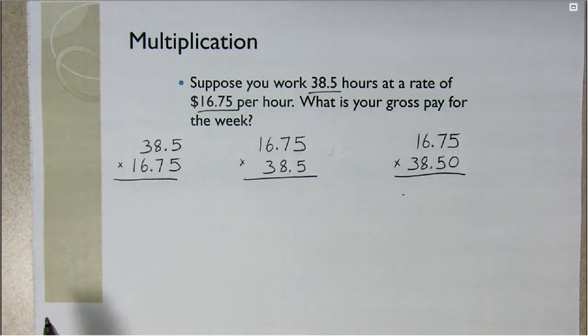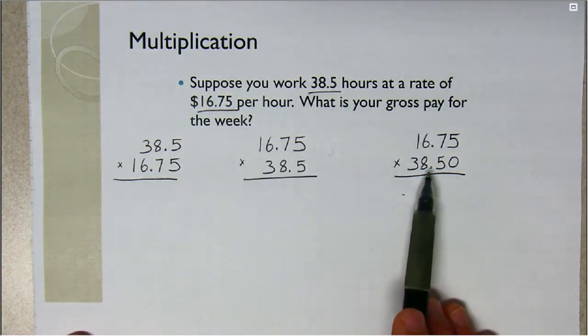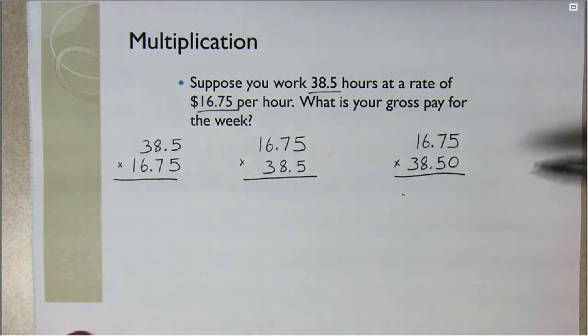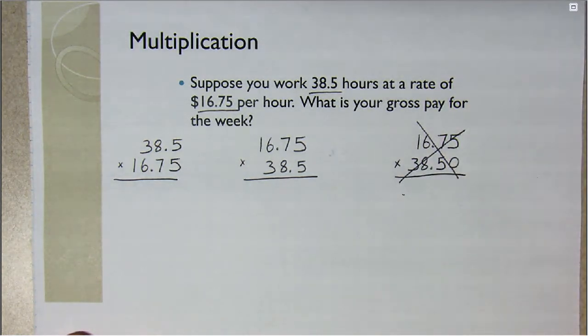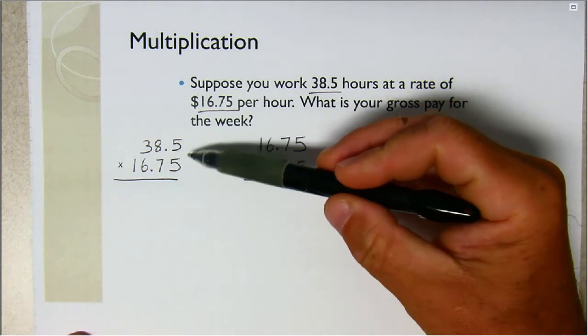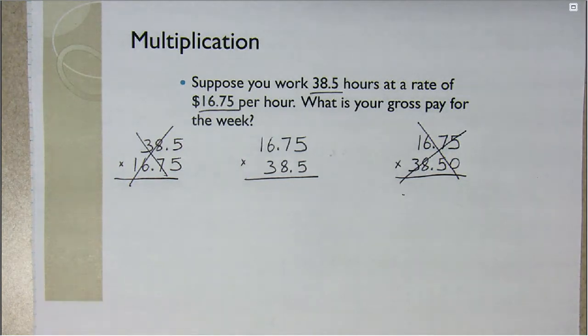Well, technically they all are. I mean, this problem can be done any of these ways. They're all true. But there's one way here that's best. We don't need to line up the decimals when multiplying, so that just adds more work. And we also usually try to put the fewer number of digits on the bottom of our multiplication, and that saves the amount of writing we have to do. So we would use the middle option here.